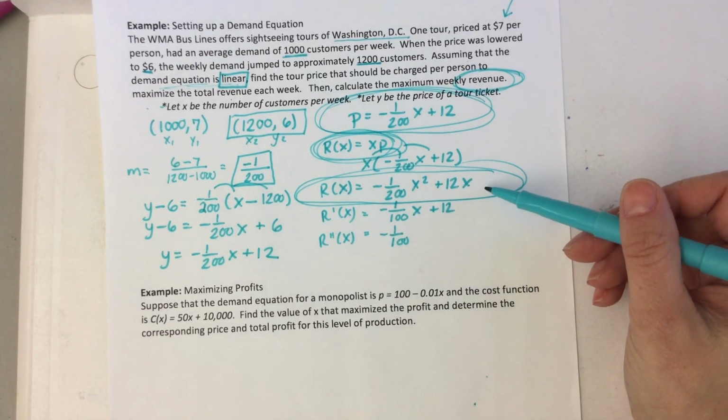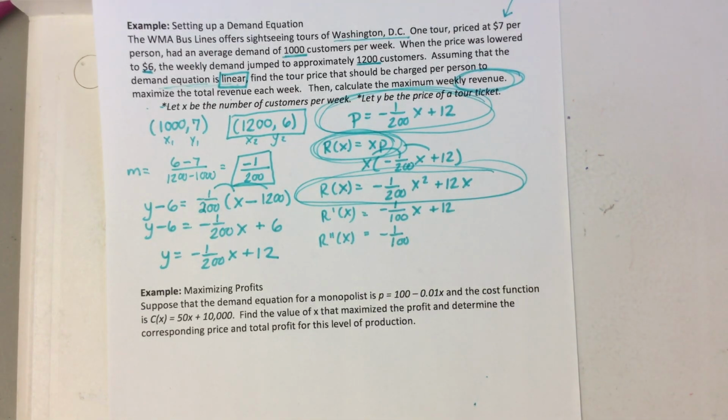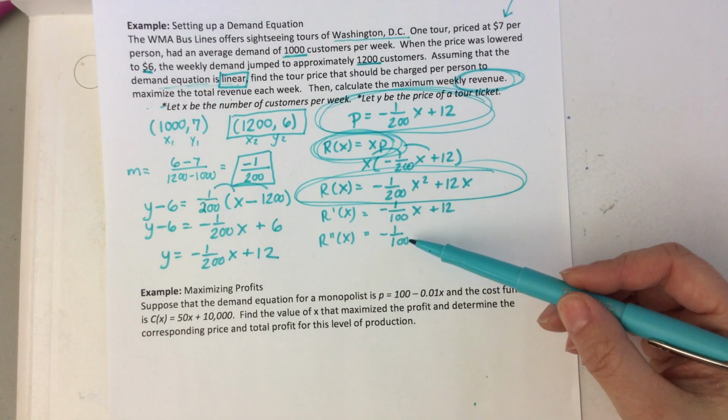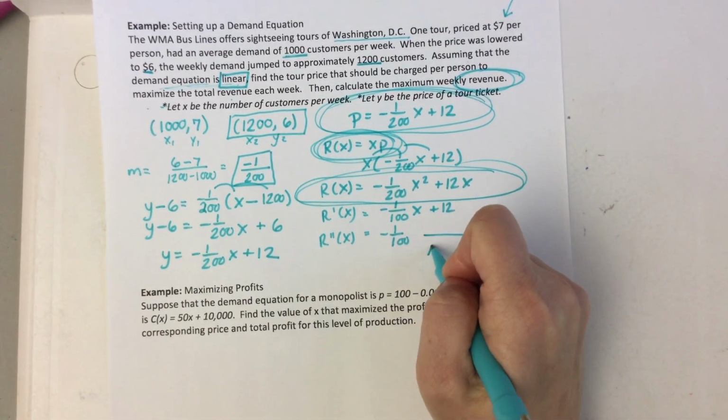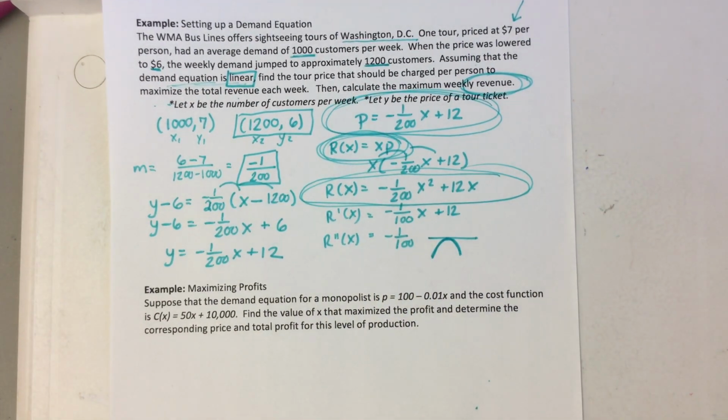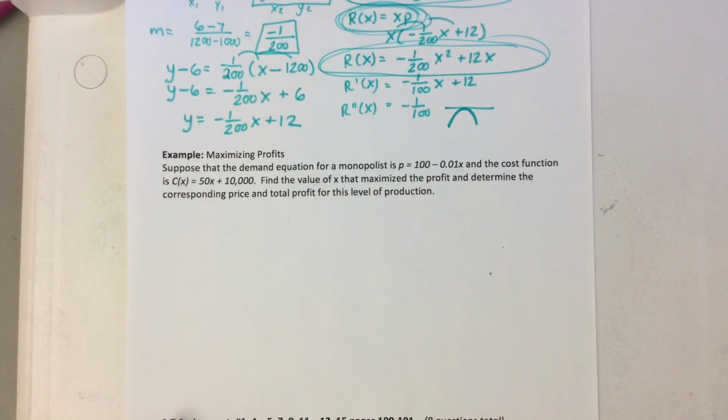You guys know how to maximize. You just find first and second derivatives. To find the X value, first derivative set equal to 0. This is a constant, and because this is negative, it verifies it would be a maximum. So it's things that you've done, but it's just giving you a real life scenario, making sure you understand how it all works together. Let's look at one more.